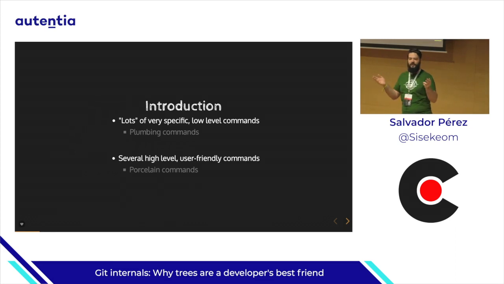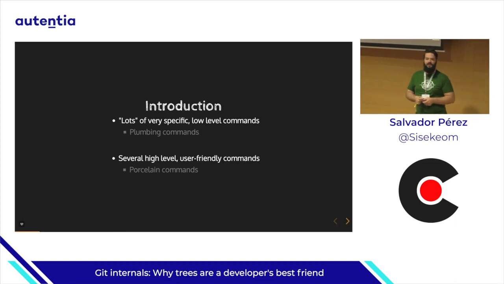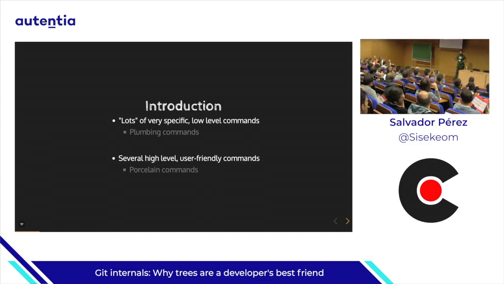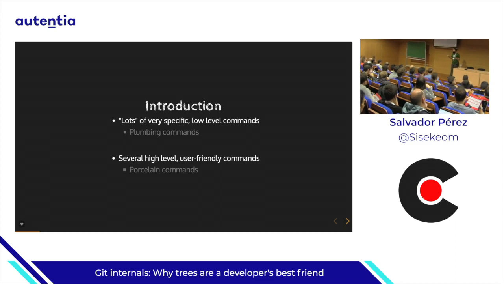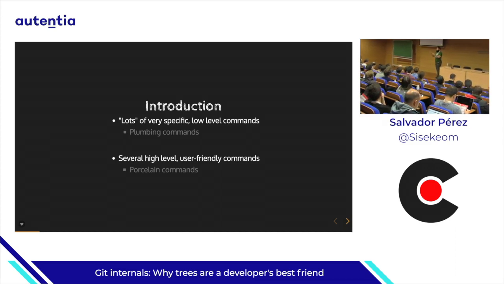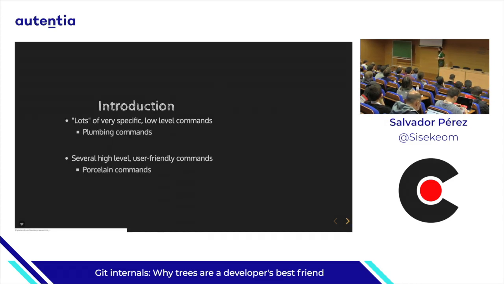For the introduction: how many of you are using git in your current work or have used it in the past? Okay, most of you. And from all of you that are using it, how many of you did have to clone a repository again after messing up? Git was built with the Unix philosophy in mind — not because of the git CLI itself, but because of all the subcommands it contains. There are lots of very low-level commands that only do one thing and do it well. Then there are lots of abstractions which use the low-level ones. The first ones are called the plumbing commands and the second ones are the porcelain commands.